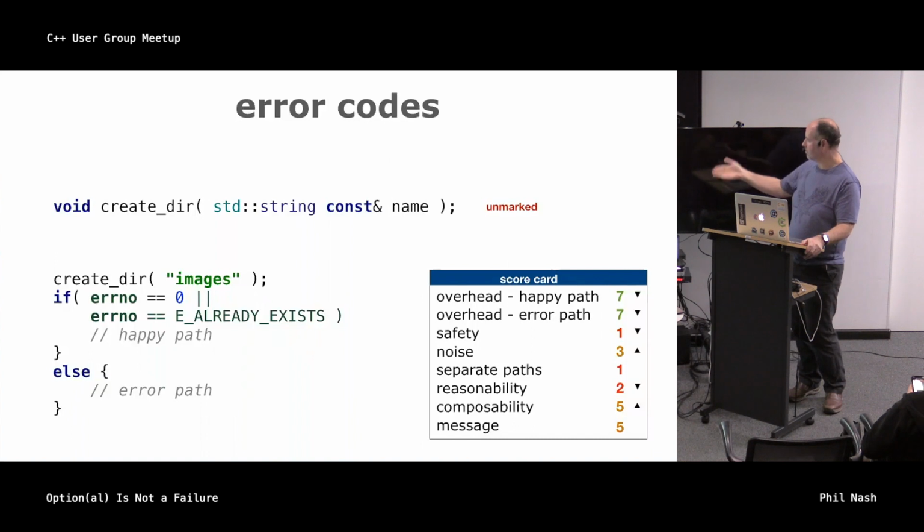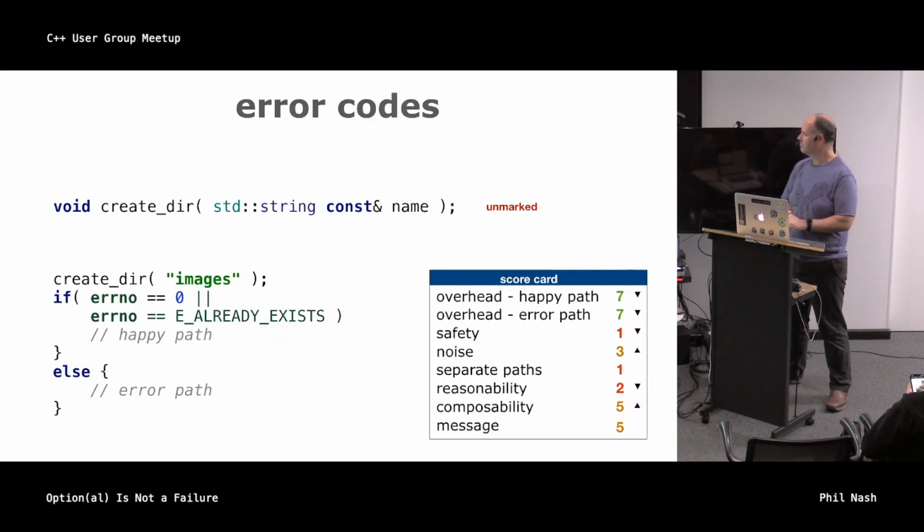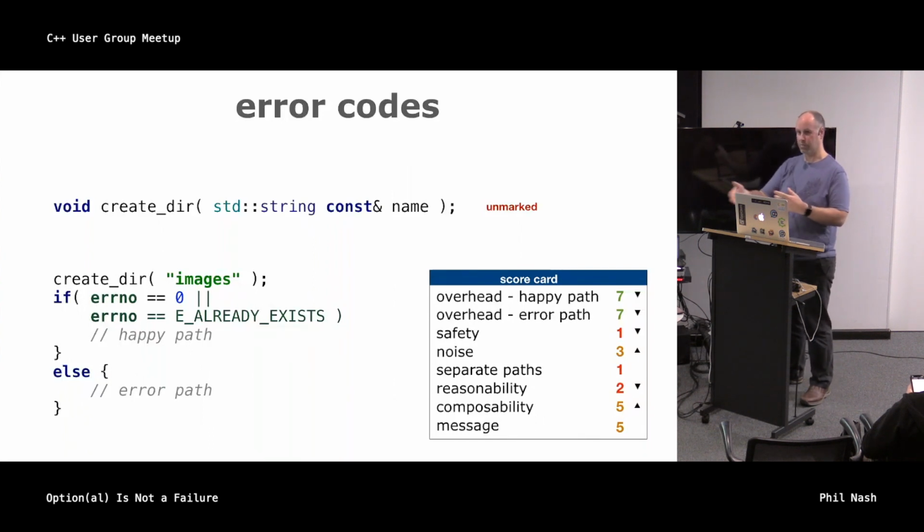And the composability is a bit better because we can compose functions freely, although it's a bit vague whether you can compose the error handling itself. In fact, sometimes you can lose one error code just by calling another function. So definitely trade-offs, but I think the fact that this is unmarked is really a big problem. And in fact, most people would look at this and say, oh, I'd never do that.